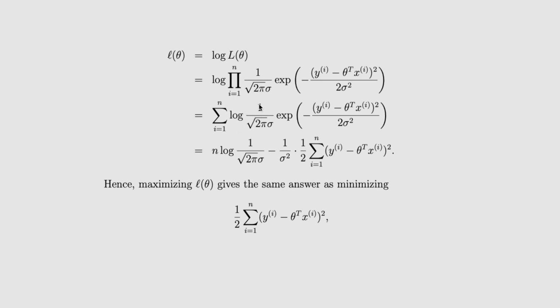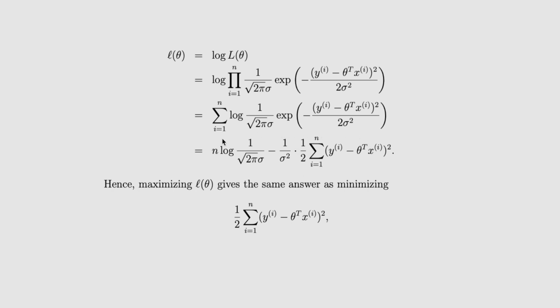So sigma of log of these terms, and again, these two terms are multiplication, right? The 1 by root 2 pi sigma multiplied by e to the power of that term. So again, since this is a multiplication, this is going to be a plus sign, and since there is a minus, the minus will come out, and this will be our final term. So now if you see, the first term is the n log 1 by root 2 pi sigma, and the second term is this.